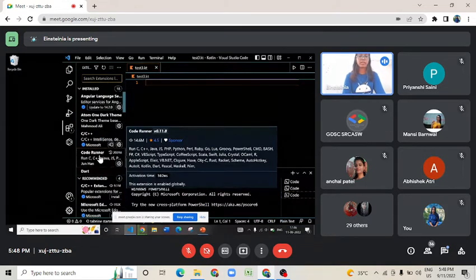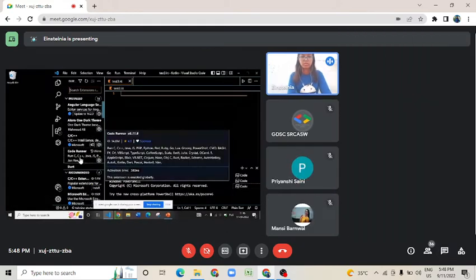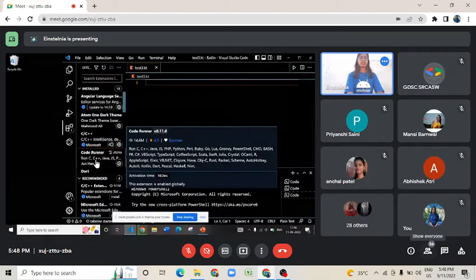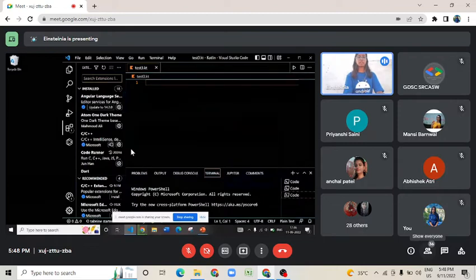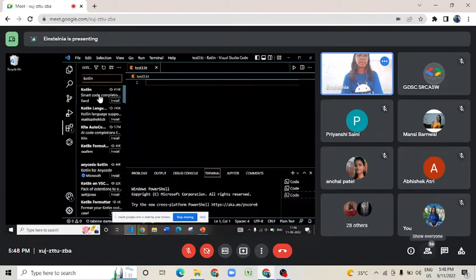It can run any type of code. As you can see here, many languages are visible. So it runs Kotlin also. See, it's over here. It will make it easier for you to run. Also, there are some other extensions if I search Kotlin. So you can download these also, but I've not downloaded it since it was not needed.